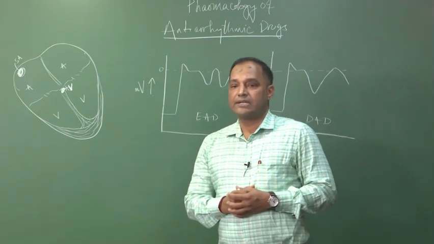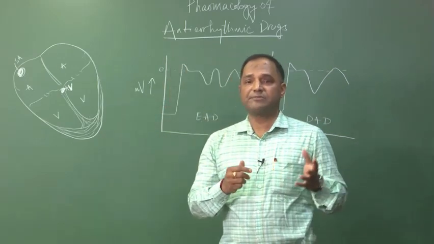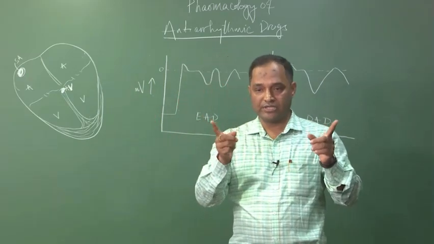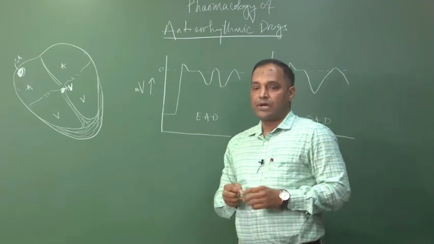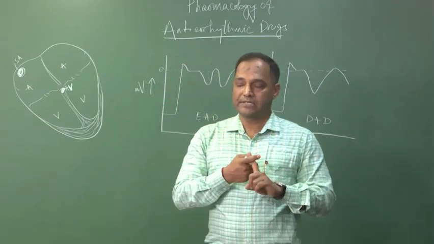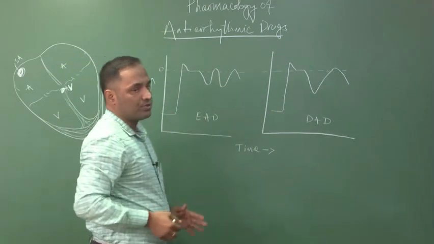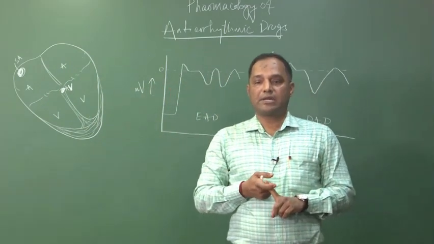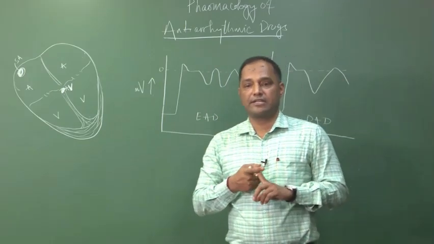Basically, the term anti-arrhythmic derives from rhythm and anti-arrhythm. These are the two things that join and stand for anti-arrhythmic. So anti-arrhythmic comes from the drugs that are used to treat the irregularities of the rhythm in the heart. So this is known as anti-arrhythmic drugs.